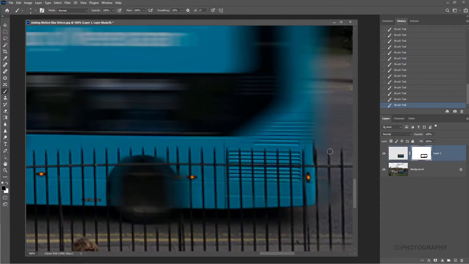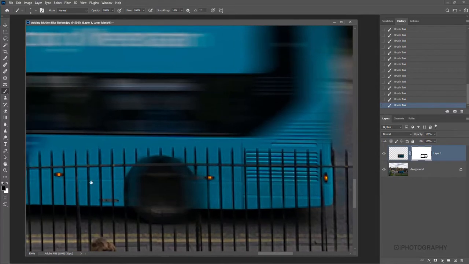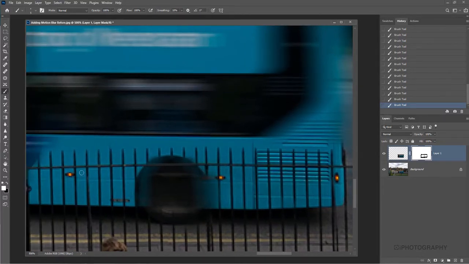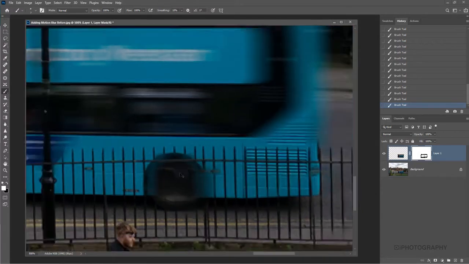And then make the brush a little bit smaller, everyone, to go a little bit more precise. Now I'm looking back at this and I can see there's little areas, the reflectors on the side of the bus here, they're nice and sharp now, which they wouldn't be because they're part of the bus. So I'm just going to switch back to that white brush and we're going to brush back in that blur so it adds that more convincing effect.